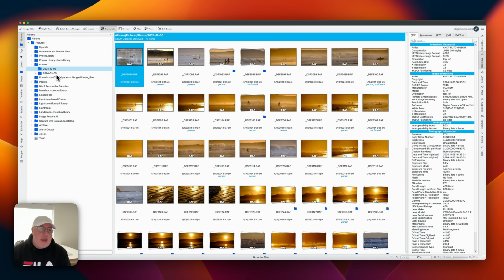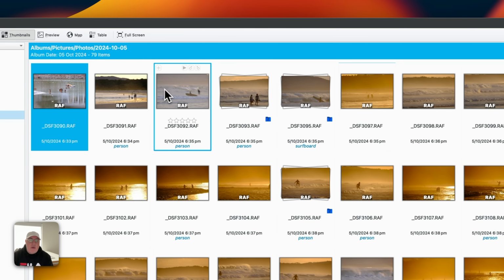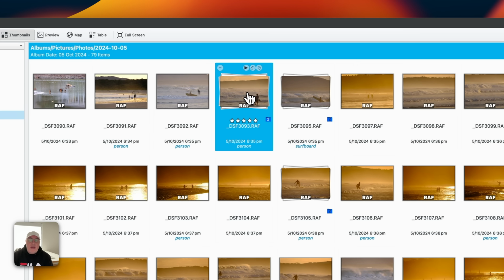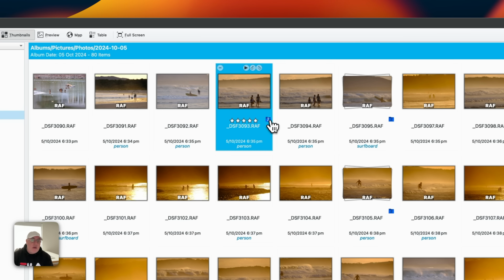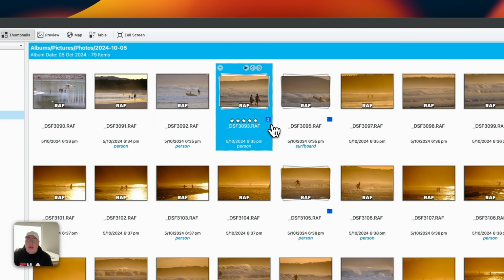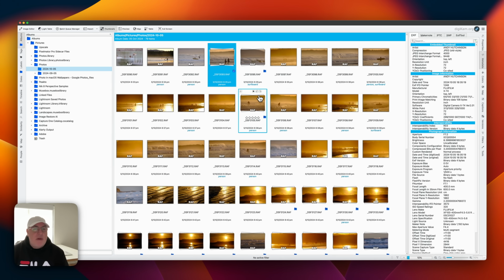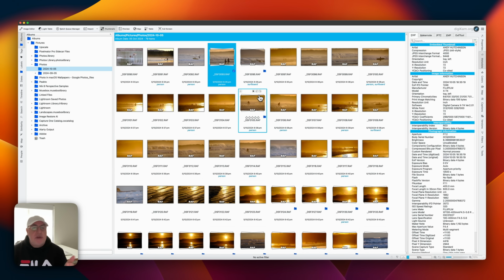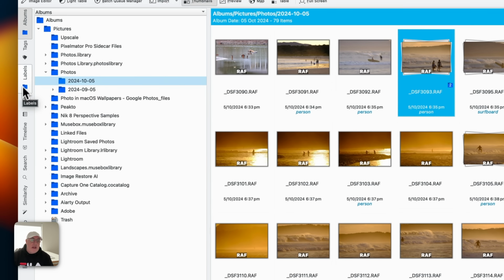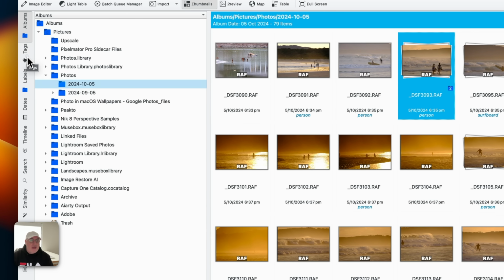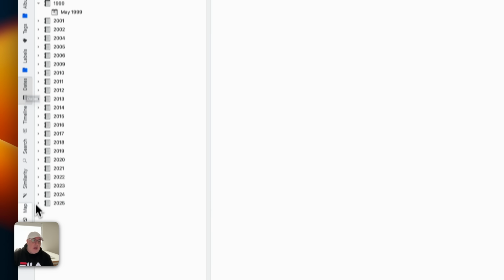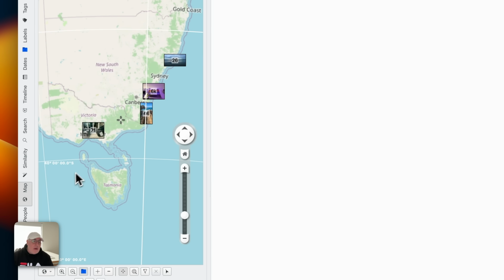I've just indexed a couple of folders here with some photographs. And in this thumbnail view, you can see we've got some individual shots here. And in this particular case, we've got a group, kind of equivalent of a stack in Adobe Lightroom. It has some very advanced options around that, which I'll touch on in a minute. Over on the left here, we've got kind of search functionality, if you like, where you can search on tags or dates. There's also a map option.